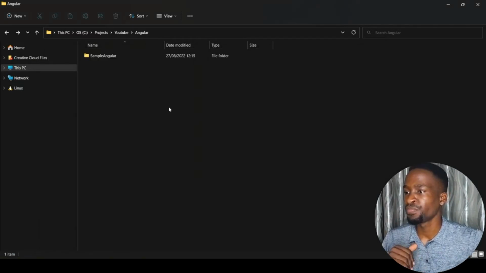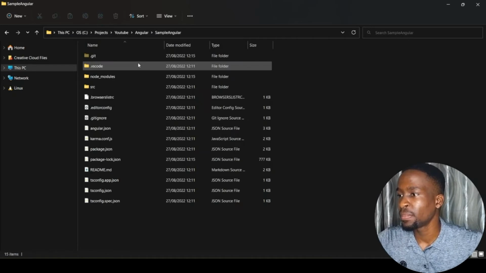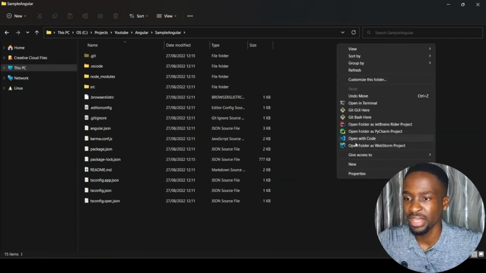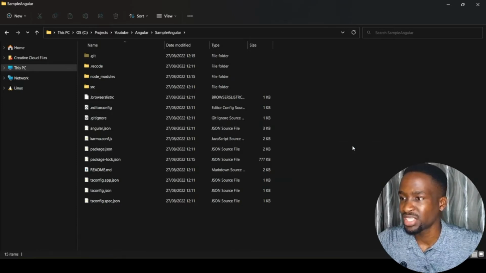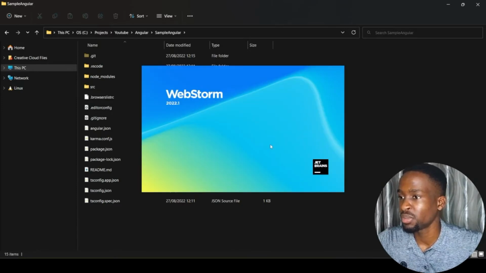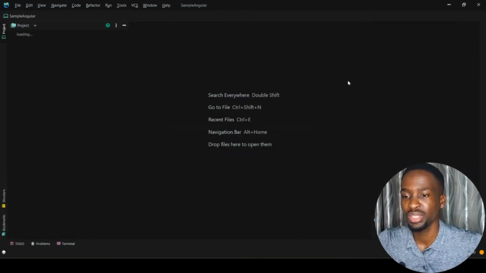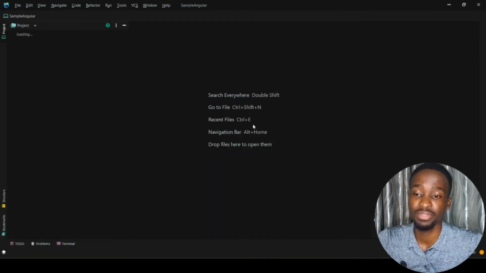Over here, we can see that we have all these folders, and at this point, I can open this in my IDE. I'm just going to open this particular folder in my IDE. In this case, I am using WebStorm, but you can use any IDE of your choice.